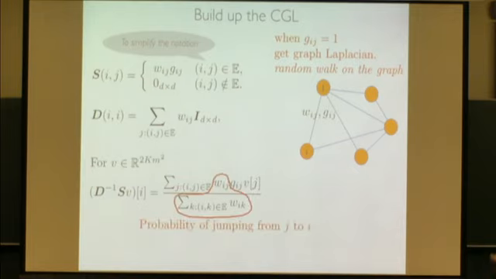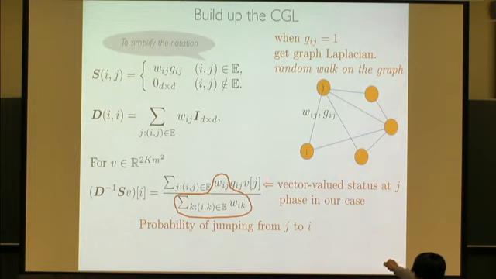Okay, and why is it a random walk? Because if you take a look here, now Gij is 1 and V is real, then this guy, if you circle this guy, it just describes the probability of jumping from point J to point I. And if you have a complex Gij, then what it tells you is when you jump from J to I, you have to do some modulation. This kind of modulation is encoded in a system. The system tells you that you have to do this kind of perturbation so that you can do something.